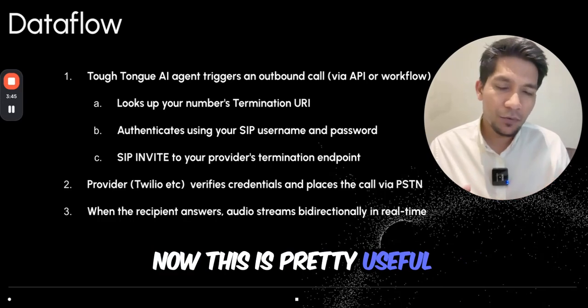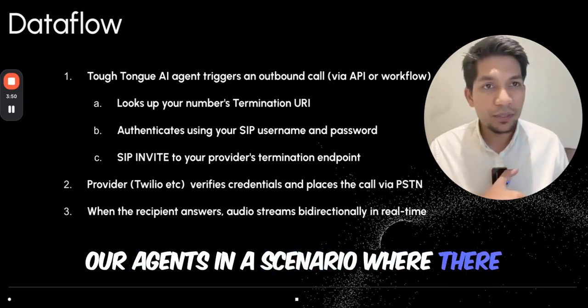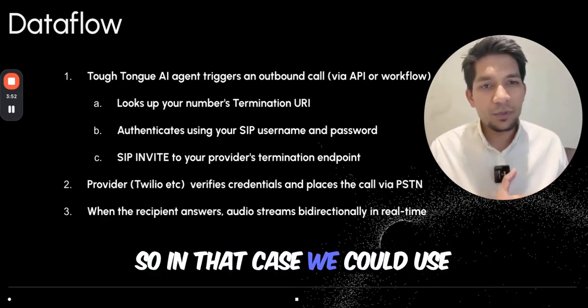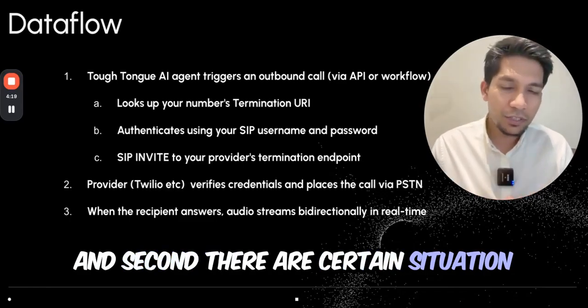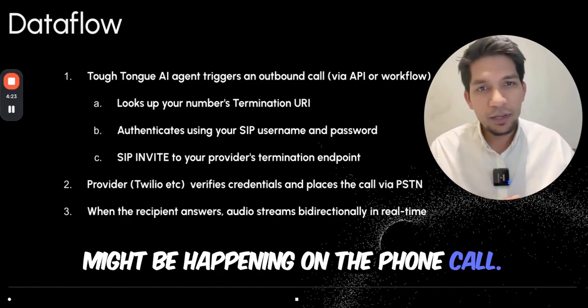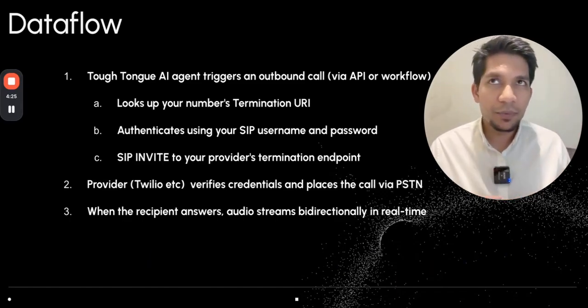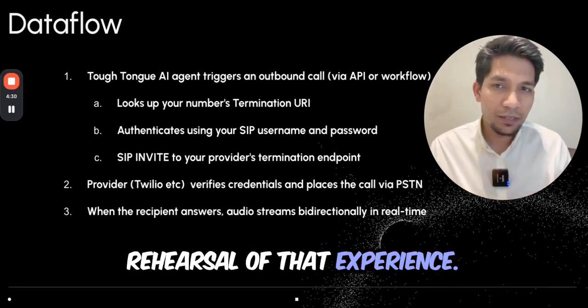This is pretty useful because let's say you are using our agents in a scenario where there is low internet bandwidth. In that case, we could use a PSTN network for the last hop, reduce the latency, and improve the overall experience. And second, there are certain situations where the real sales call might be happening on the phone, and that's why making use of the phone might be a more realistic rehearsal of that experience.